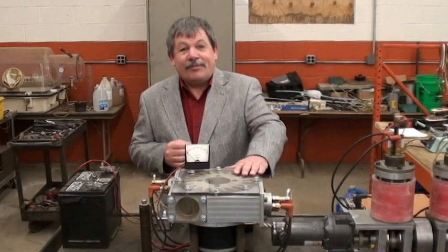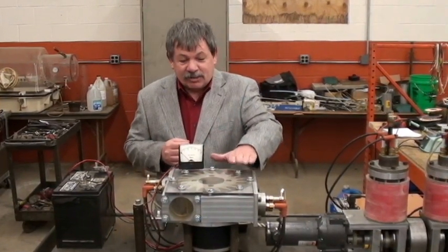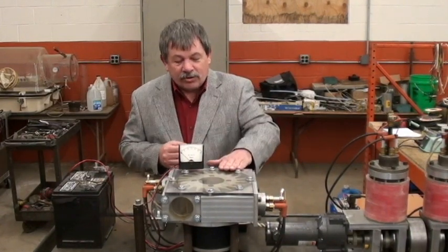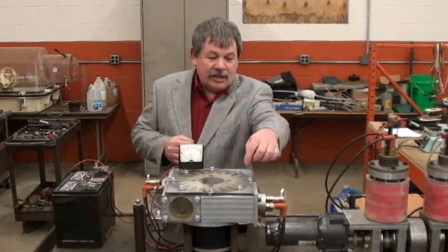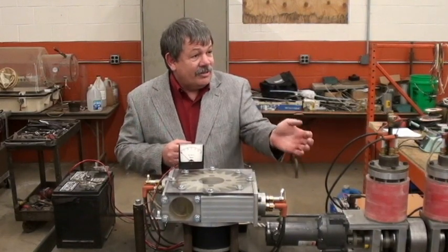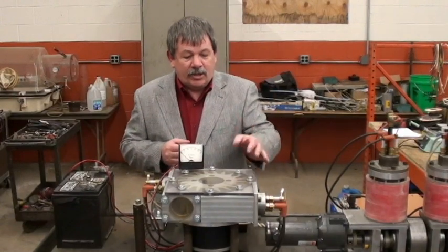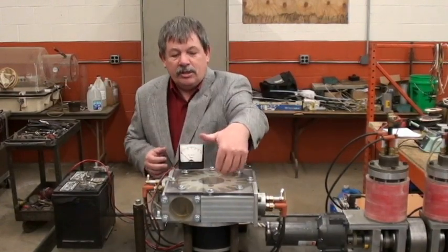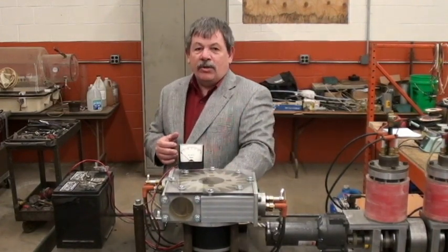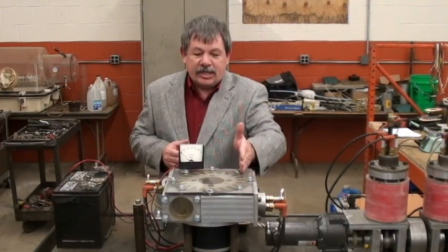We call this — or Bob did — the Roberts Rotary Engine, because that's what it is. We're going to take it apart. Just so you know, this is the first prototype. The tolerances for where this rotor turns inside the housing — about 10,000 clearance on the rotor. So this is a precision machined rotor mounted on top of a DC motor and a shaft. These are plexiglass so we can see it and test things.